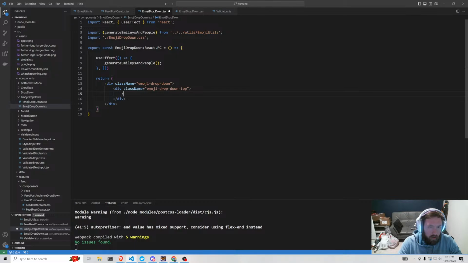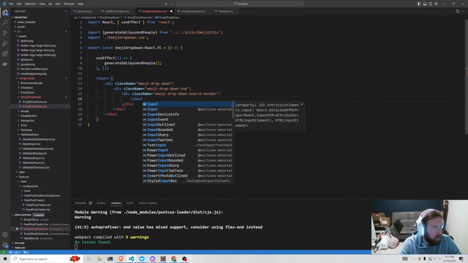We'll just say a div with a class name equal to emoji-dropdown-search-border. I think my headphones are dying, unfortunately.